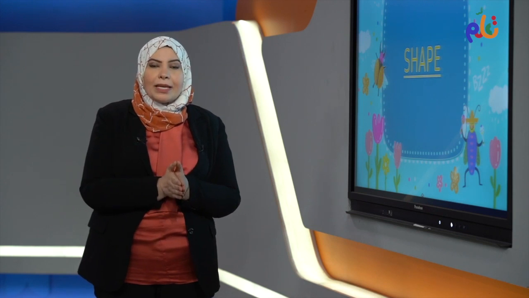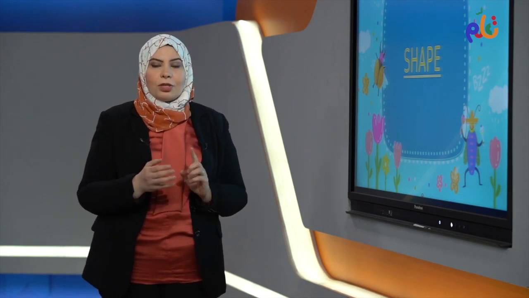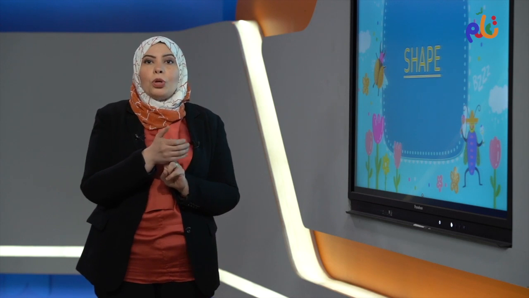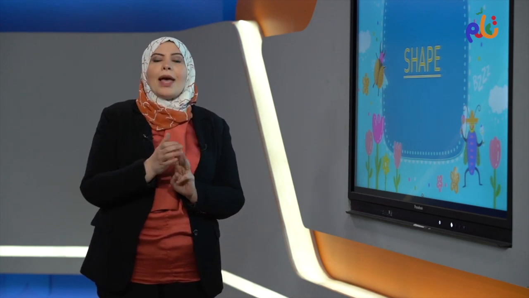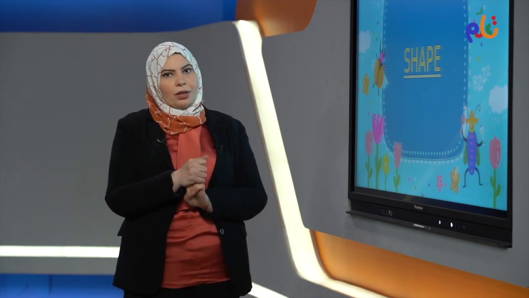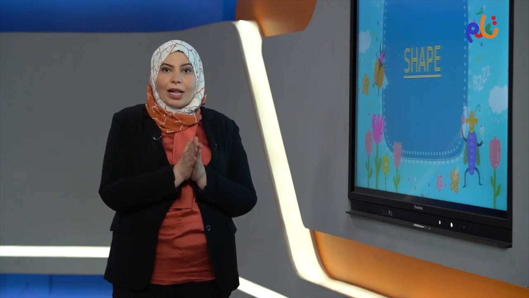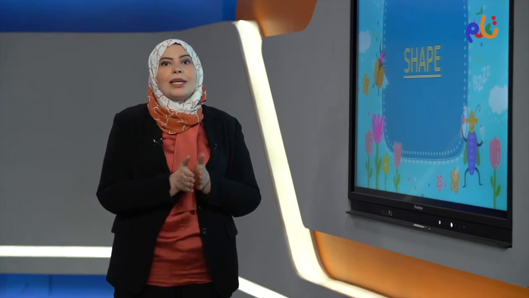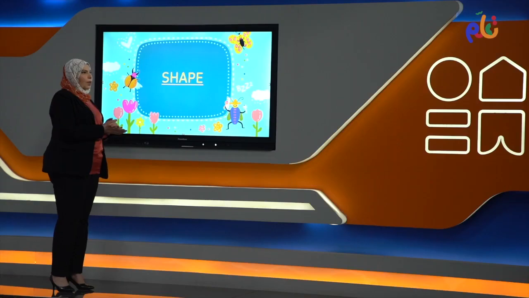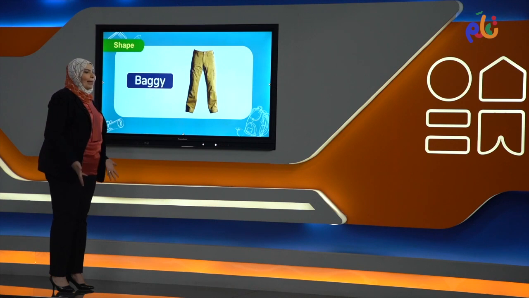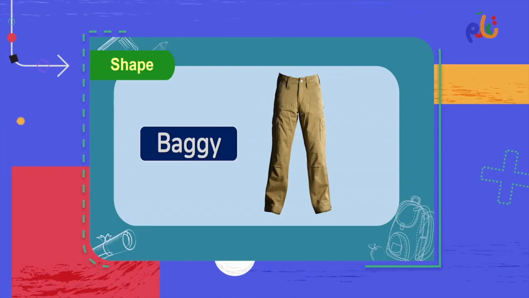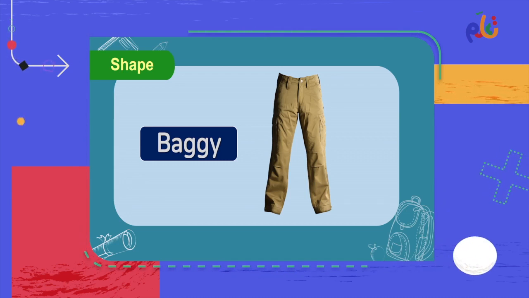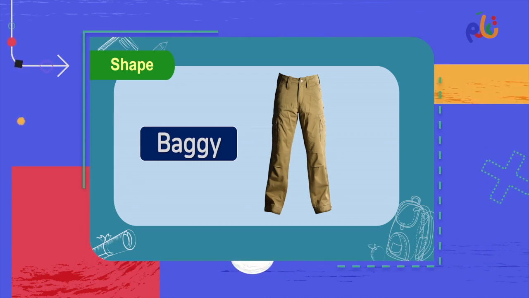So the next thing that can help me speak about clothes and can help me describe, so we talked about material, we talked about pattern or drawing, and we also have the shape or the style. So the third thing that can help me speak about my clothes is the shape or the style. So for the shape or the style, we can have baggy. So baggy is big trousers. When we have big trousers with a lot of pockets, it's called baggy.